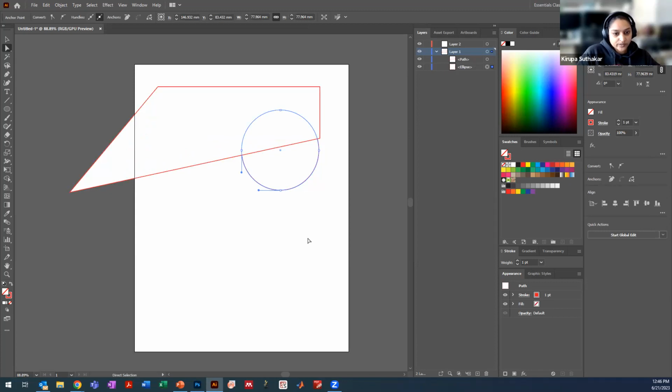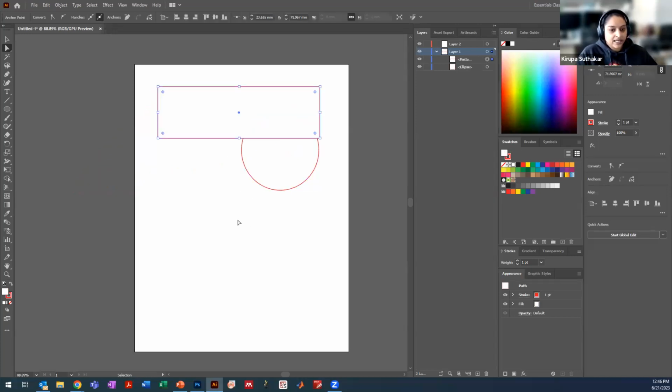Earlier, I told you about Bezier curves and how we have an anchor point and a handle. So let's say I didn't actually want a circle. What I wanted was a teardrop, right? All I did there was click and drag. As I click and drag, you can notice the curve starts to change. If I bring this closer in, there's less of a curve. The more I bring it out, the more it pulls the curve out. This is using the direct selection tool.